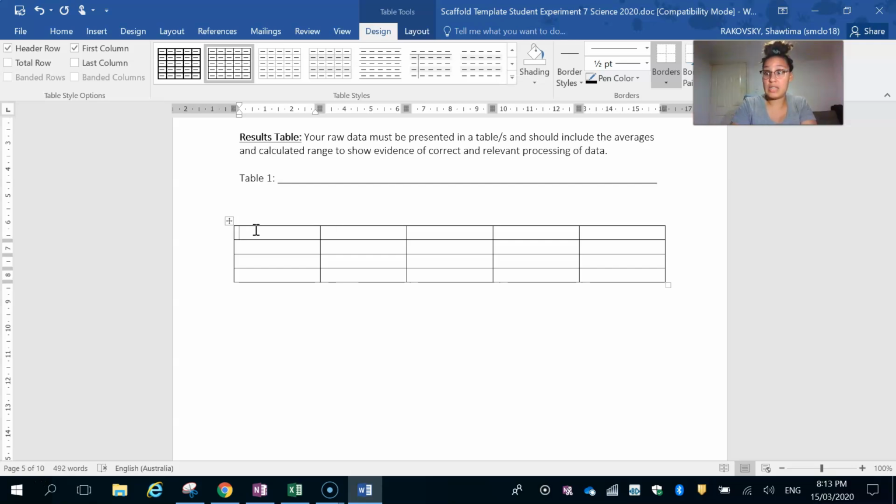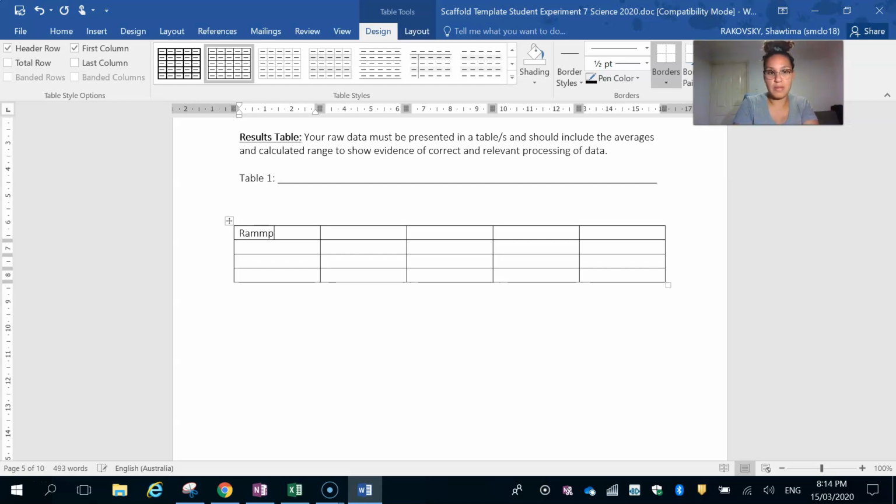I'm going to use the exploring friction original experiment. For my class they did it with low, medium and high ramp, and they used that as their independent variable.